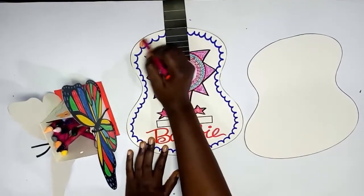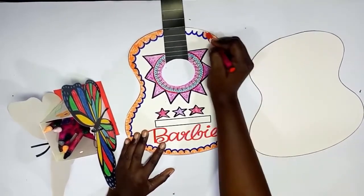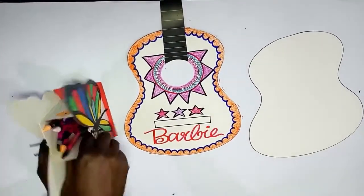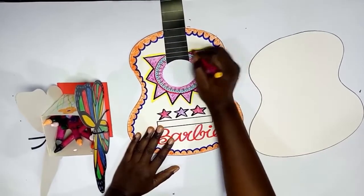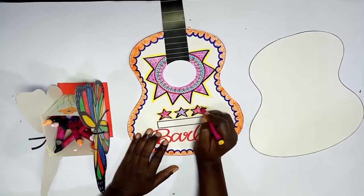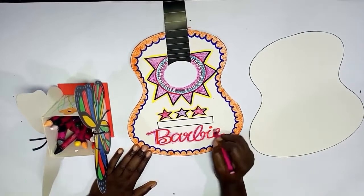You have the stars in dark pink, and we have purple just to calm it down — remember, purple is a cool color. The idea of using orange is to come out of the usual Barbie color, so we are also trying to use a bright color to push out the shades of pink and purple. We are using yellow to have glowing effects to make the stars glow — you can see the three stars are glowing.